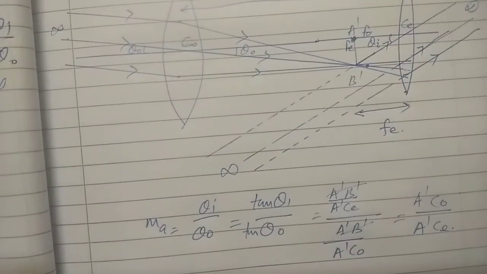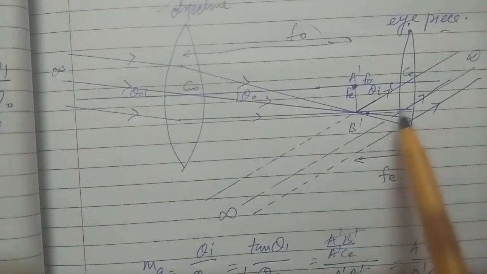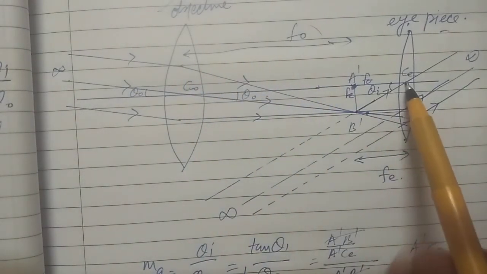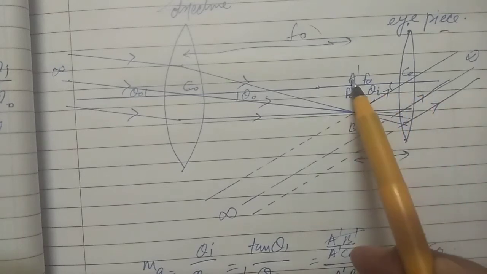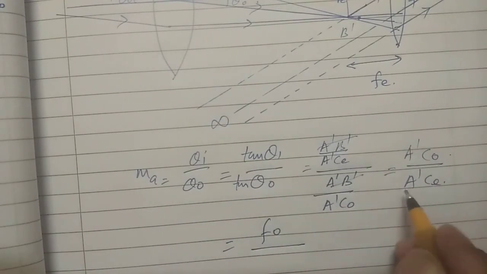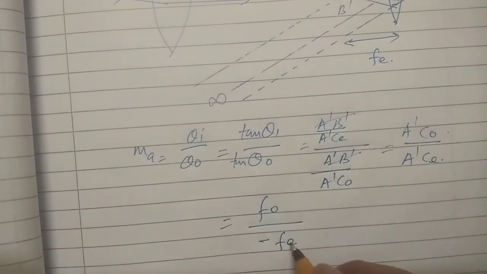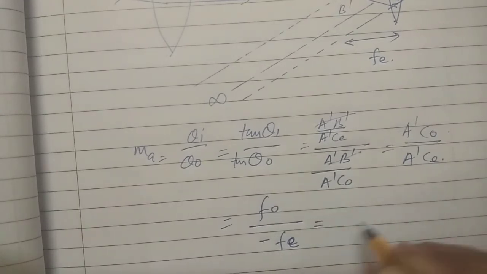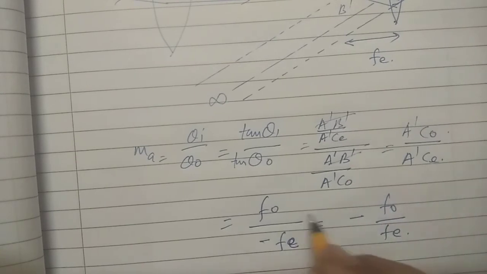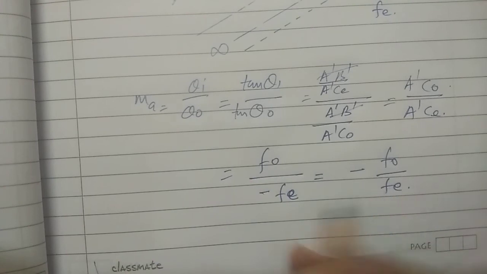Now here you can use sign conventions directly also. You see, when you are finding this F naught, you are going in this direction, and when you are finding this for the eyepiece, you are going opposite. So F naught can be taken as positive, and A dash CE is taken as negative. Otherwise focal length is not negative, but using the sign conventions to measure the distances, we have to use this F naught over FE. The negative sign is there because we are getting the inverted image again. So this is the magnifying power of the telescope, F naught over FE, and tube length.